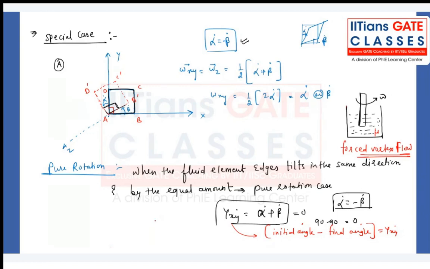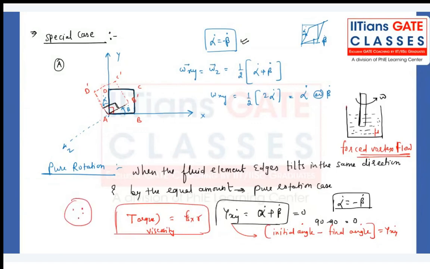Now here in the forced vortex flow, there cannot be any force because of the viscosity, because there cannot be any torque. Torque by viscosity, when you write it, is the shear force into radius. The fluid element cannot be rotated. For example, from the center of mass to some radius, this is my fluid element. This fluid element cannot rotate because of the viscosity. With the help of viscous force it cannot rotate, because this viscous force is zero over here. Why is this viscous force zero?